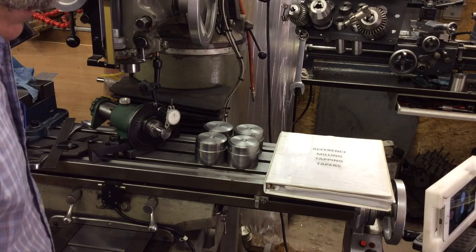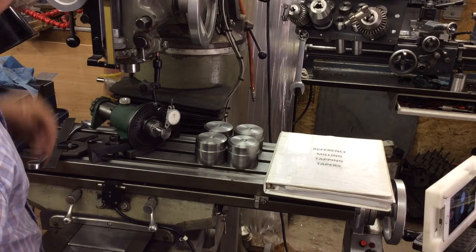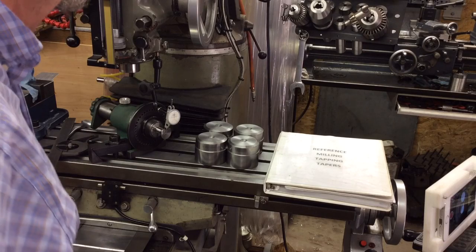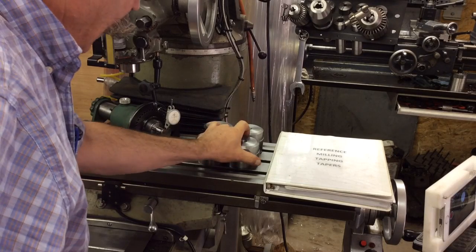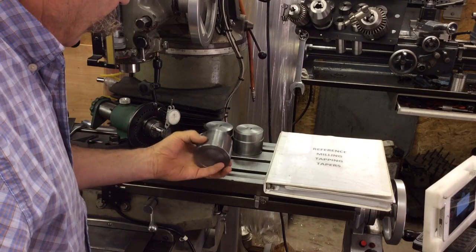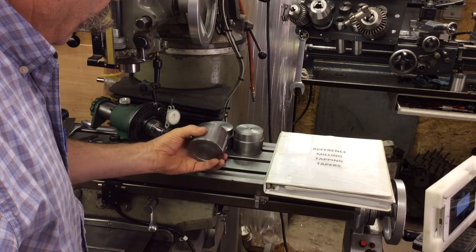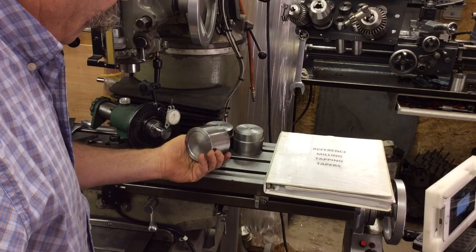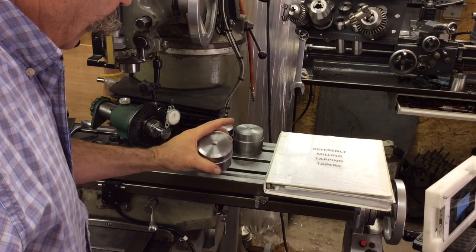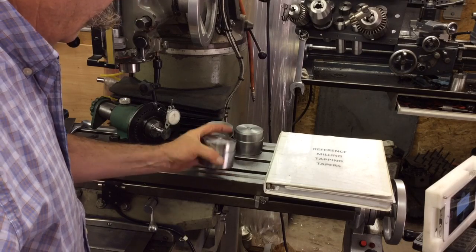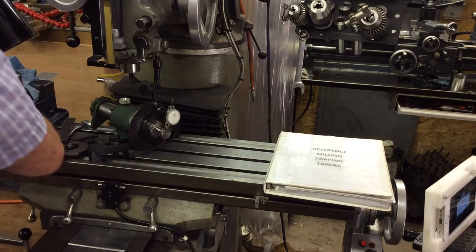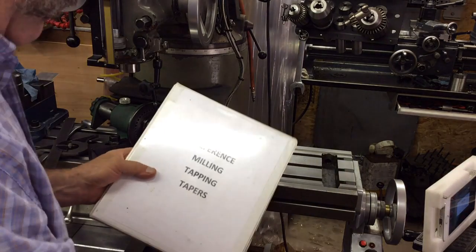Okay guys, this is like my third or fourth attempt to film this. I keep having issues, so we're gonna try it again. This is part two of the dovetail cutter. So first off, I got some feet. Got four of the feet done for my lathe riser feet. I'm gonna put them under the lathe. They're about three inch stock. I turned it down a little bit, but I got four of them done, two more to do. Hopefully get those done today too, and then I'll be able to get my lathe up a little higher to be easier to work with.